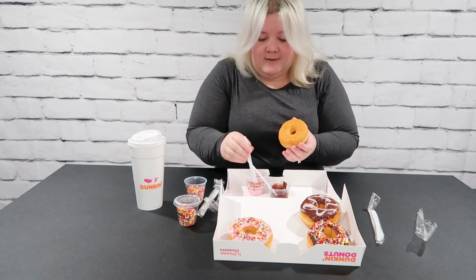Finally, the last donut. What shall we do for the last one? I think we're gonna do a strawberry base and perhaps some chocolate polka dots and some sprinkles. We're gonna do the finale donut with some sprinkles. All right, so let me take my little strawberry cup here. Just gonna soften this frosting up a little bit. Definitely softening it up helps it spread a little bit better.